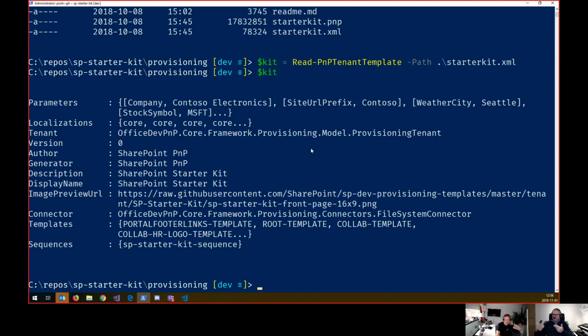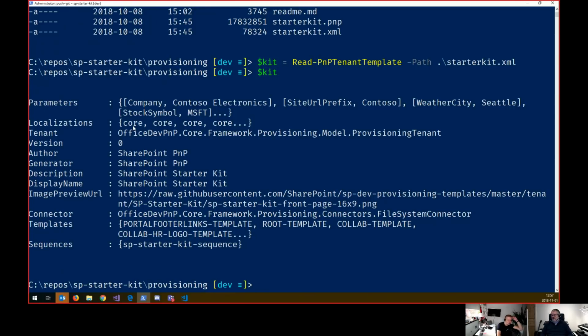You see here, if I just output the contents, this is the whole Starter Kit. It also validated the file. It did a schema check, everything else. If something in the file was wrong, it would never have loaded it correctly. You would get a nice, or you could say almost ugly, PowerShell error there. So you see the sequence here. You can actually dive into that sequence if you want to. You see all the templates in here. So the whole structure of that template is here.